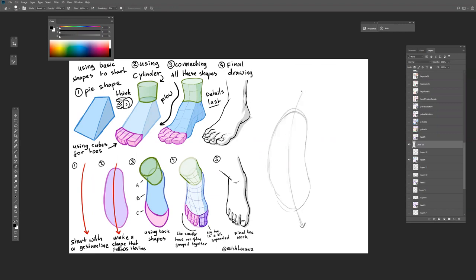So now we're following this action line, and then we're adding this shape here. And on top of that, we can draw what we did before. So here the toes, and then a cylinder for the leg, like this here.